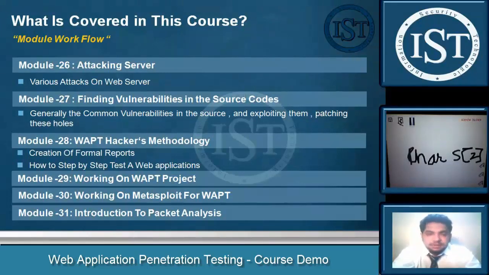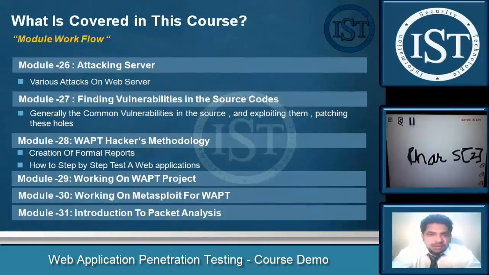Module 28, web application hackers methodology. Creation of formal reports: how to present a formal penetration testing report, how to build it, and how to test a web application step by step. This consists of 30 to 40 attacks, which we will be demonstrating, and how we can test a web application and make a formal report out of it.